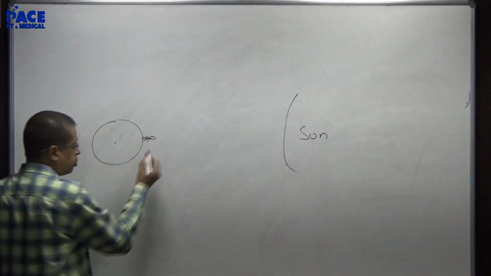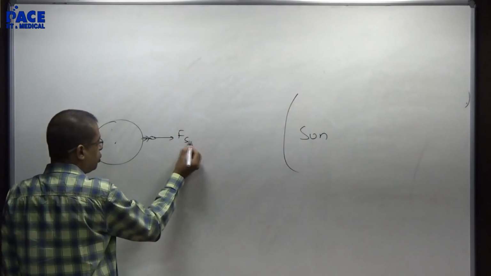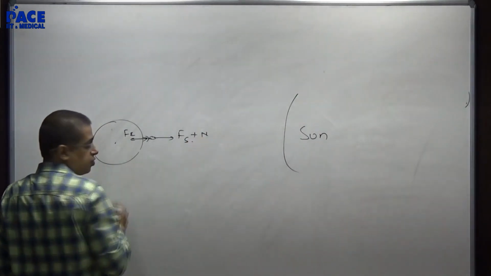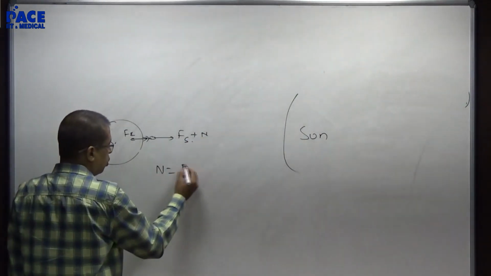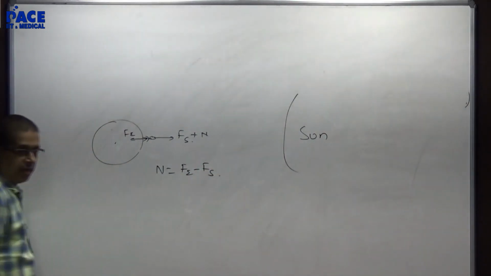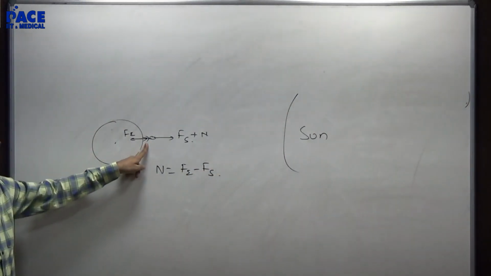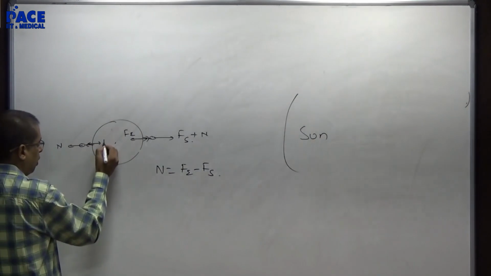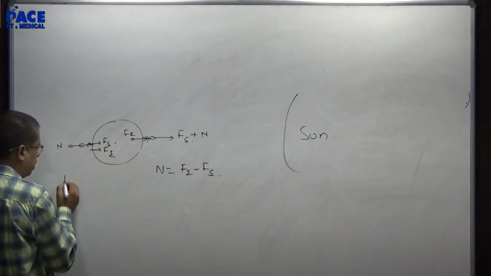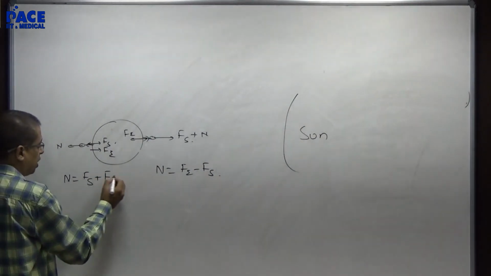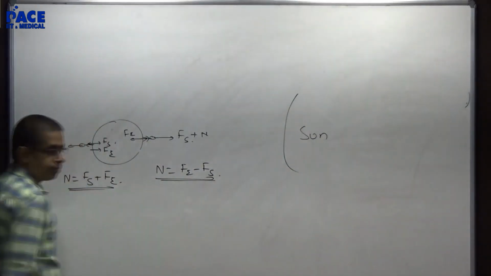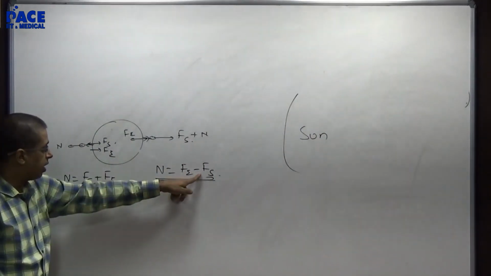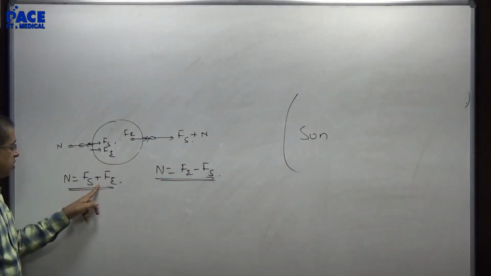HCV is asking in his reasoning questions, at mid-noon the force due to Sun is in this direction, force due to Earth is in this direction. This is the normal force. At mid-noon the normal force will be force due to Earth minus force due to Sun. Your weight at mid-noon will be this. Your weight at midnight will be force due to Sun plus force due to Earth. N is equal to force due to Sun plus force due to Earth. Normal force is force due to Earth minus force due to Sun. Here normal force is the sum of the two forces.